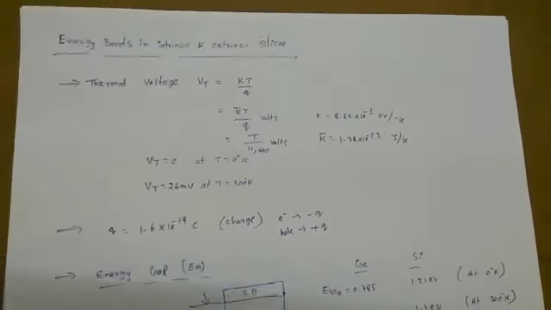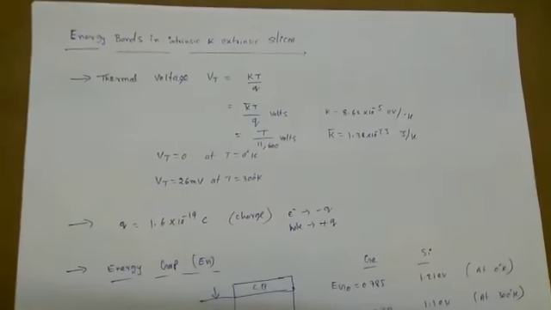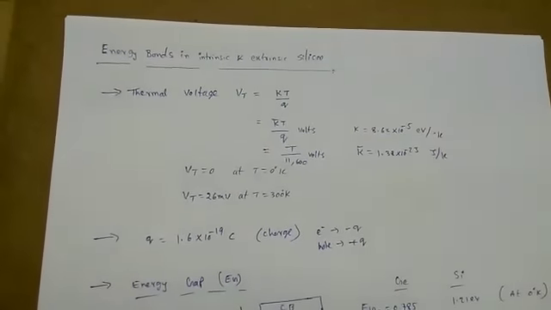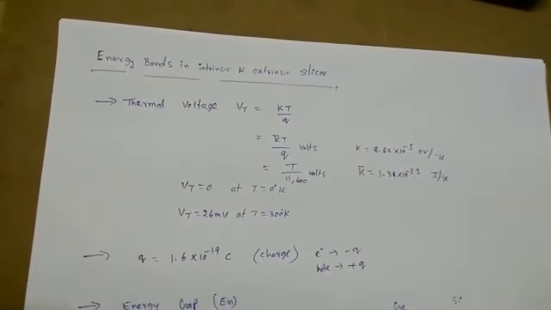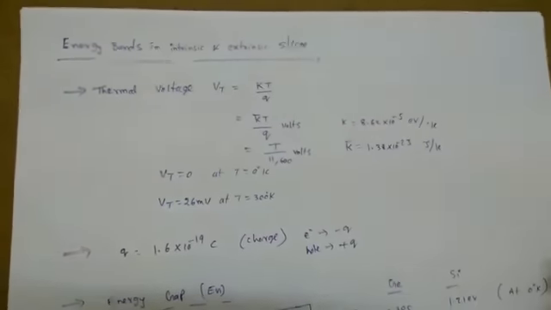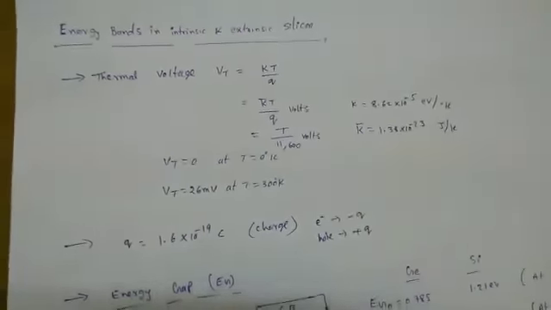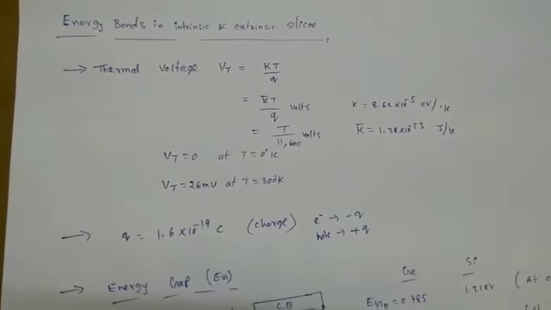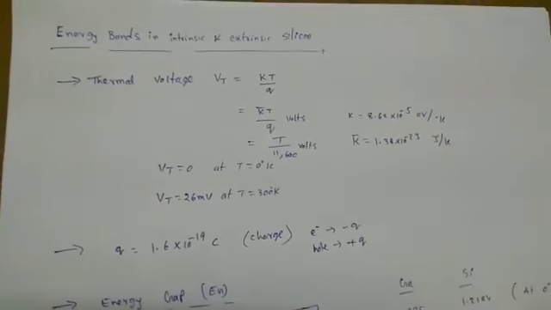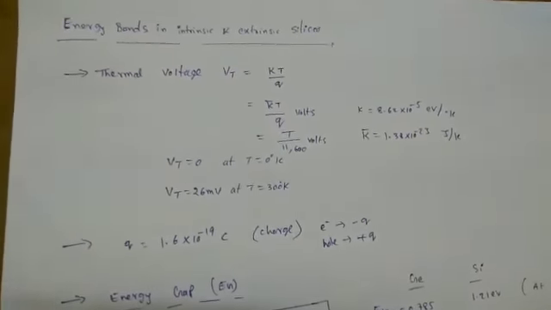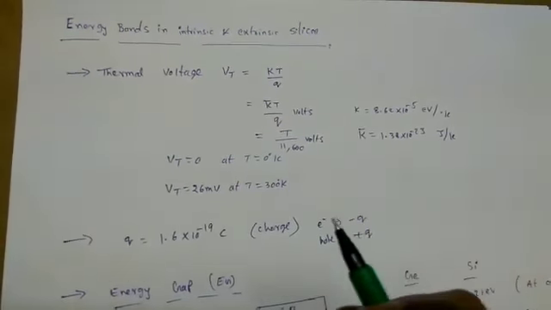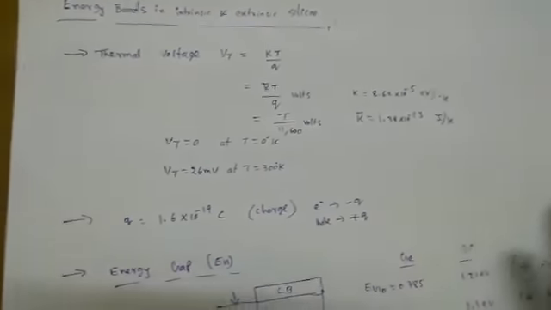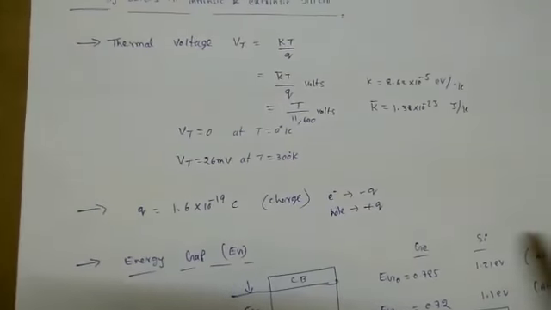In this lecture, I'm going to discuss the EDC main topics, or we can say formulas, that we get regularly in the GATE exam. I'm starting with the first topic, that is energy bands in intrinsic and extrinsic silicon. We need some basic formulas. From these basic formulas, we'll get at least 50% of the questions in the GATE.